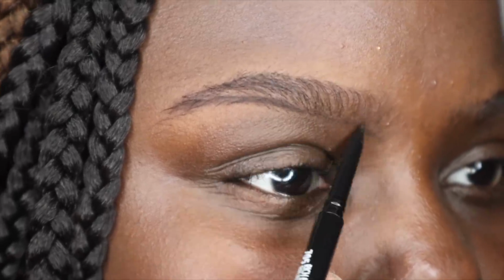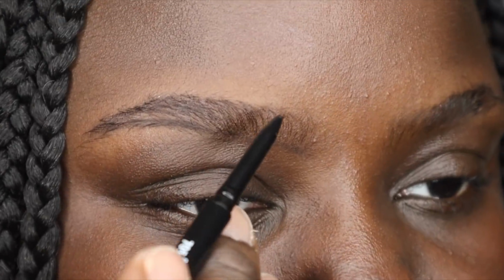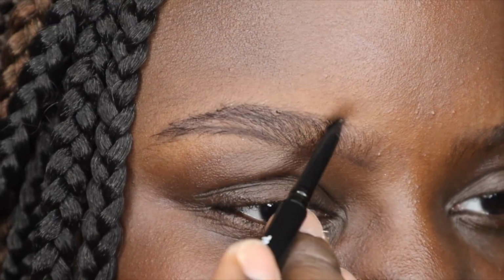Once you've done that, you can go ahead and go to the top of your brow and do a line above your hairs, right at the tip of the hairs.